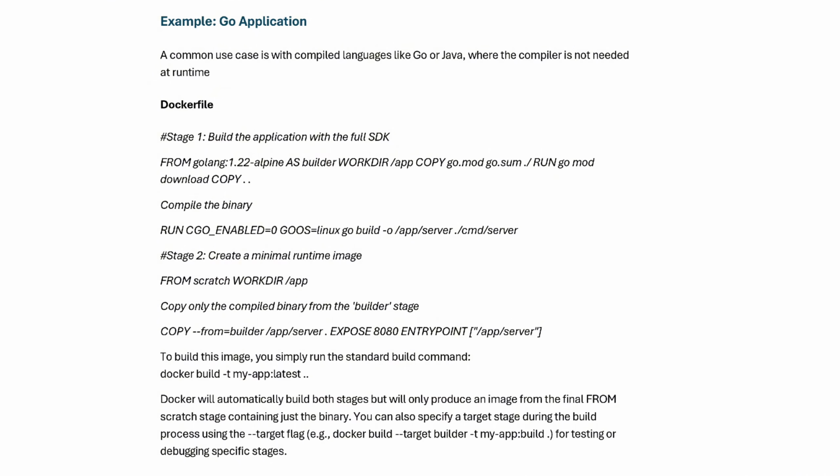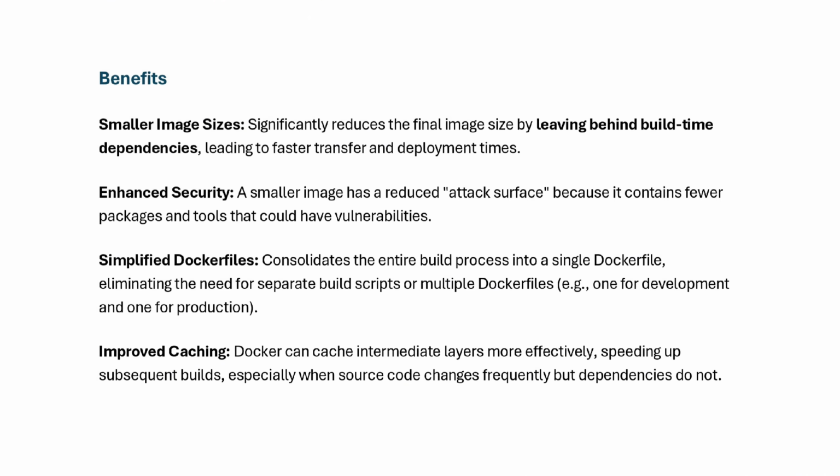So yeah, next is the benefits of multi-stage builds. Smaller image sizes: it significantly reduces the final image size by leaving behind build-time dependencies, leading to faster transfer and deployment times. Enhanced security: a smaller image has a reduced attack surface because it contains fewer packages and tools that could have vulnerabilities.